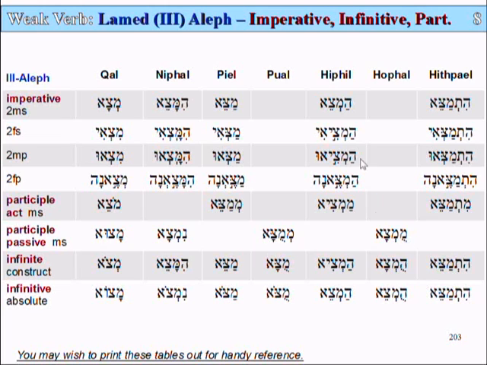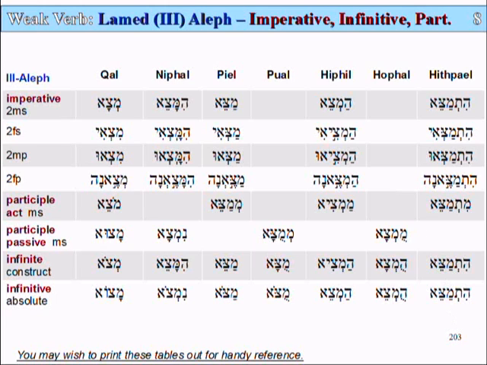You just need to roughly recognize niphal, piel, and pual, and hophal, and hithpael. And if you've got the qal, perfect, and imperfect of the strong verb, that will do you well for everything else, and you should be able to notice, oh, that's a weak verb. It's got an aleph in it, or it's got an ayin in it, or a het, or it's got a yod at the beginning, or a nun at the beginning, and that's going to make some differences in the vowels.